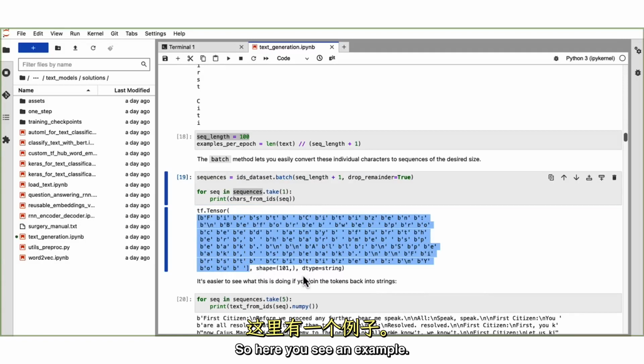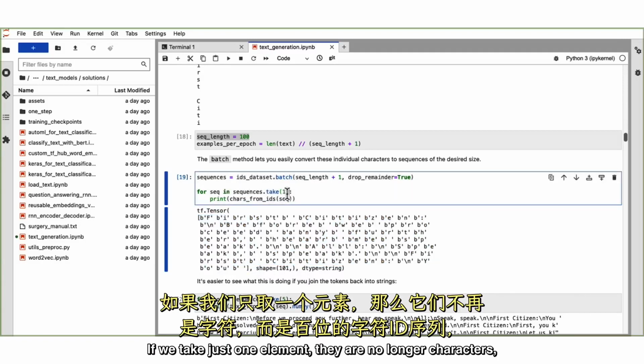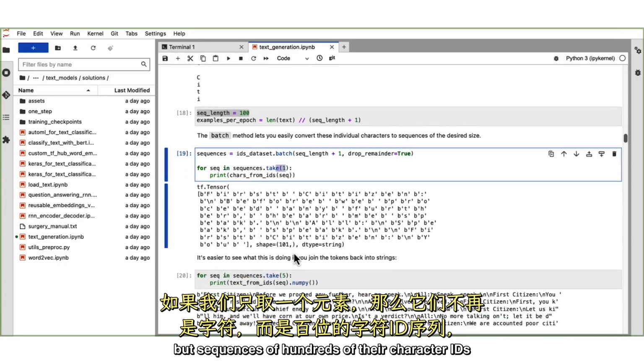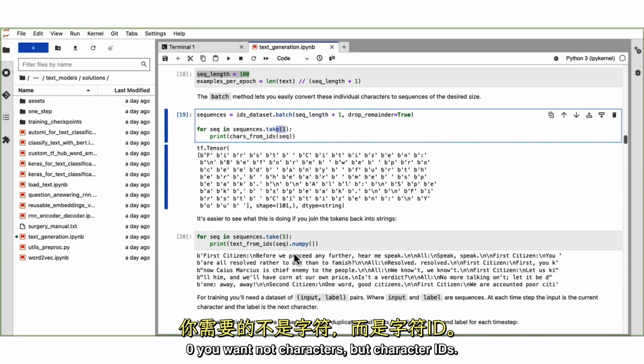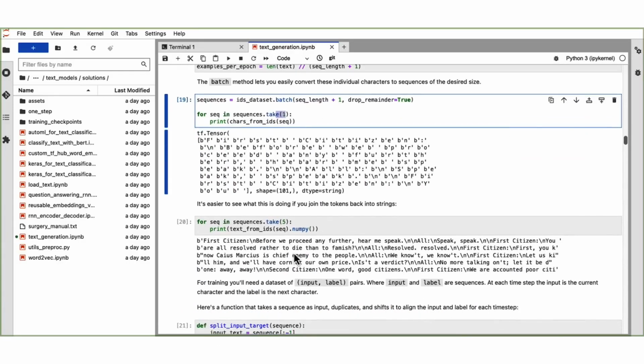So here you see an example. If we take just one element, they are no longer characters, but sequences of 100 character IDs, if you want, not characters, but character IDs.